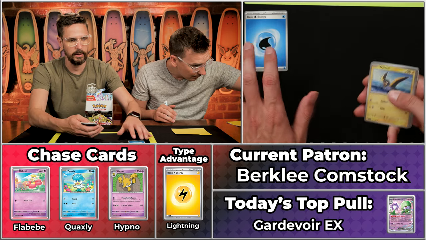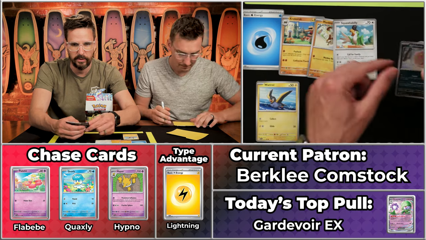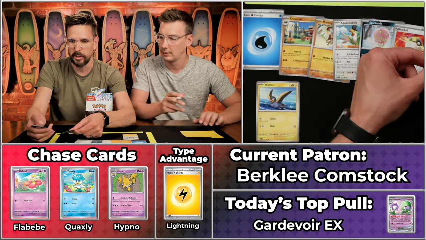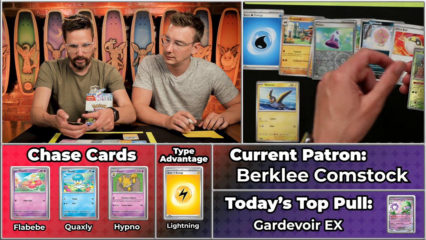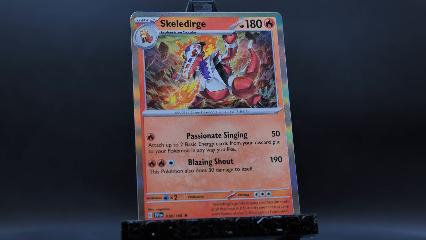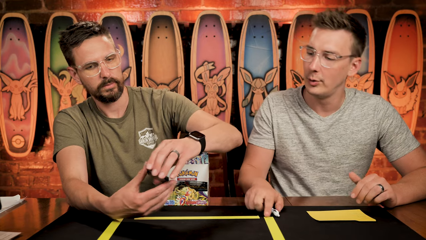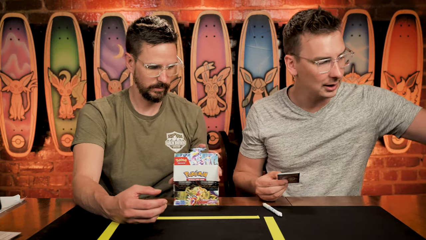All right, so we got the Teardrop Energy right out of the gate. We got the Wattrel, which will score, the Krokorok, the Mankey, the Squawkabilly, the Spirit Tomb, the Ultra Ball, the Espathra, the Potion, the Scatterbug will not score, and the Skeledirge. Just a 2-point pack there. 2-pointer, for them to bring them to 28 on the season. Not going to do any sort of podium placing with that, unfortunately, but a seriously good showing at 28 points.